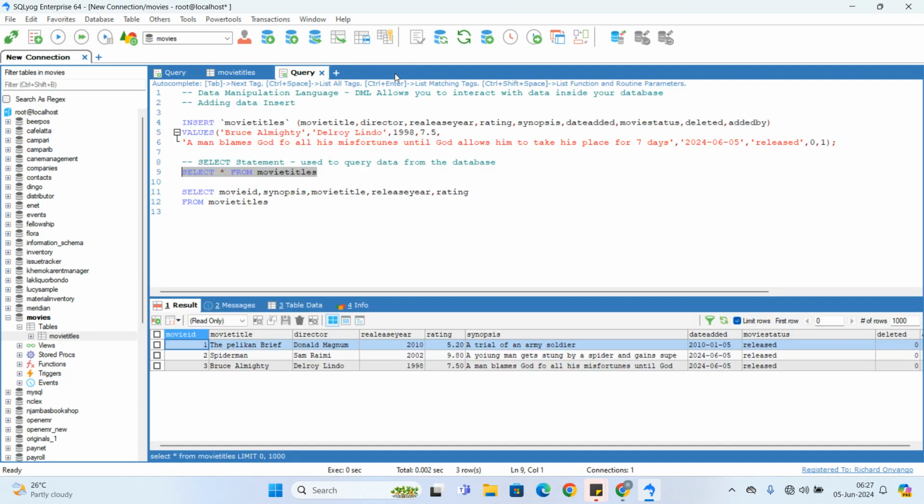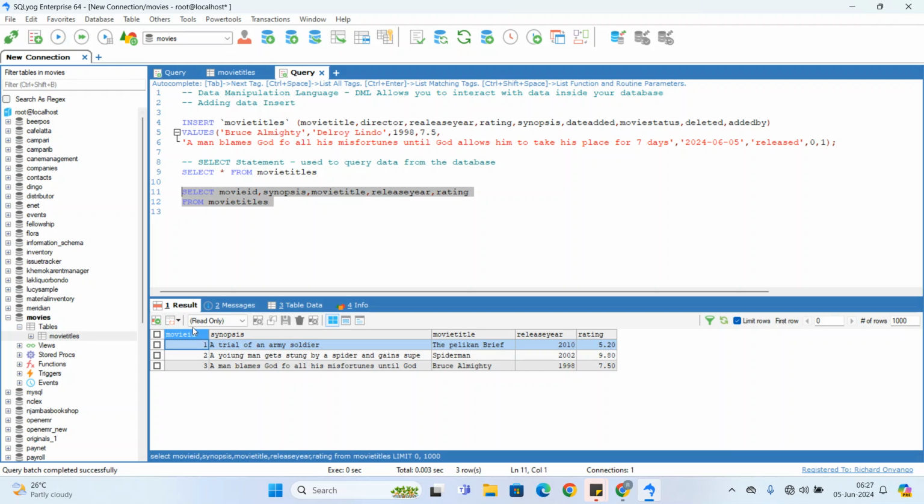You could still use the alter statement to achieve the same. Click that. So now you can see I have movie ID, I have synopsis, I have title, I have release, and I have rating. So when I say star, it means pick all the fields in the order in which they appear on the table design. But if I want to alter how the order will look and even choose just a few fields from the table, then I'll be able to specify the columns that I want, and it will give me just that.